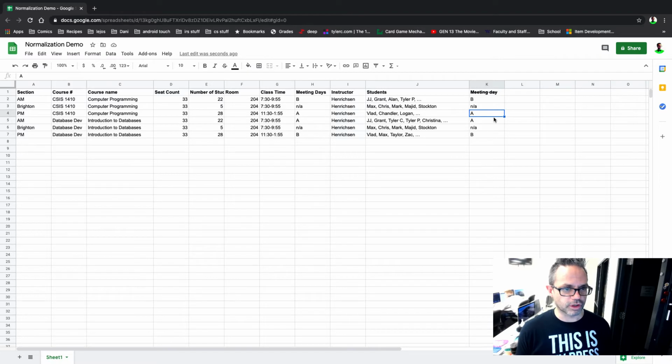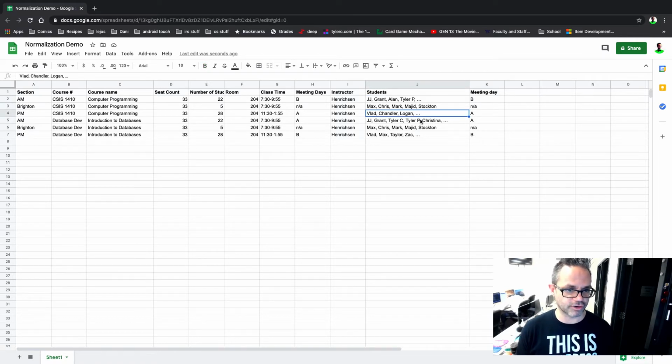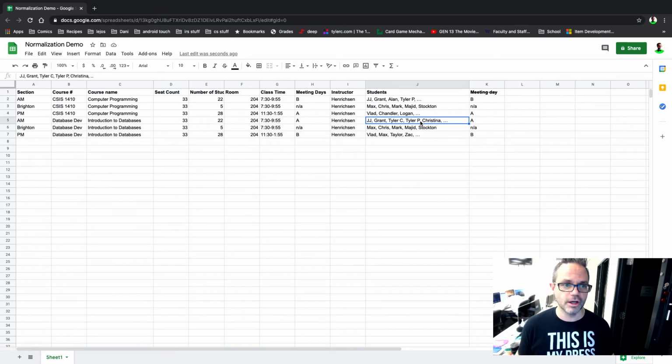With the next thing, after we look for repeating groups, we want to look for the idea of atomicity, or atomic data. Atomic data means we can't break it apart into any single individual things. The fastest way to look for that in your raw data is to see whether anything has multiple values in there, separated by semicolons or commas. We have that right here in the students column. In column J, students, we have JJ, Grant, Allen, Tyler P, etc. These are all students inside AMCS 1410. Then I have, again, JJ, Grant, Tyler Z, and Tyler P. That's a real big clue that this is the same type of information, just squished into one column.